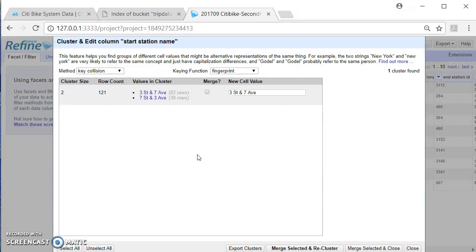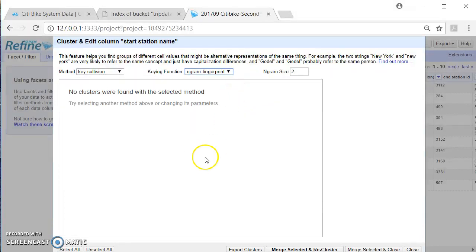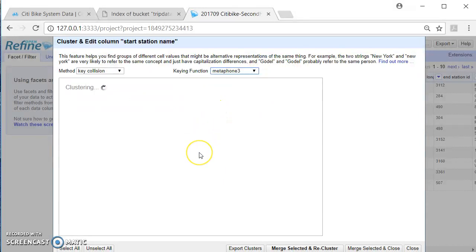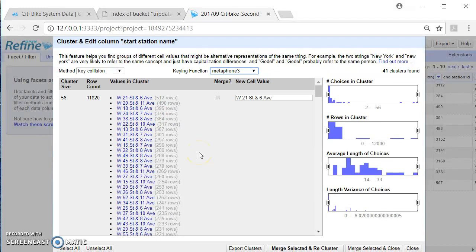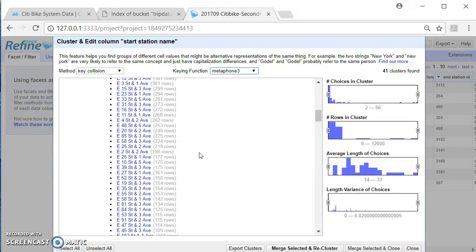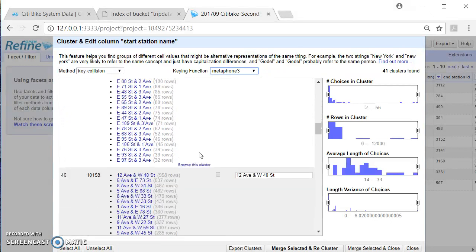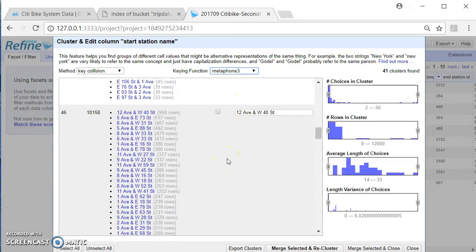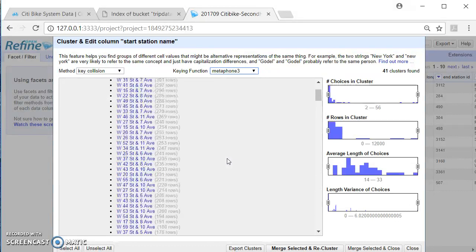Now, without getting too far into exactly how this is doing it, this is basically using algorithms that try to find things that sound the same. So things that have kind of phonetic representations, similarities. And we can go ahead and go through these. The Metaphone is probably going to do better for us here. So it's using word sounds to cluster these things. Now, again, we believe that these are all distinct, other than something like the Central Park West, Central Park W that we've highlighted. We wouldn't likely want to edit any of these to be the same.